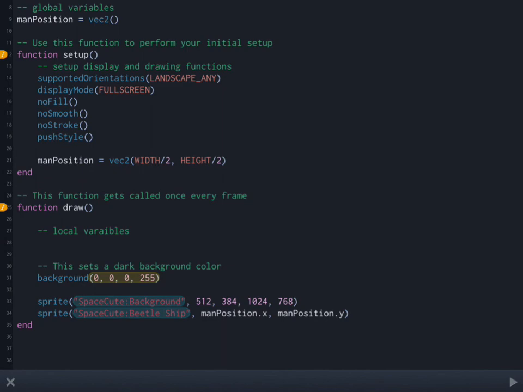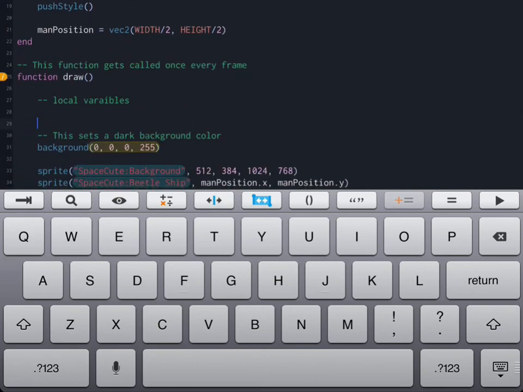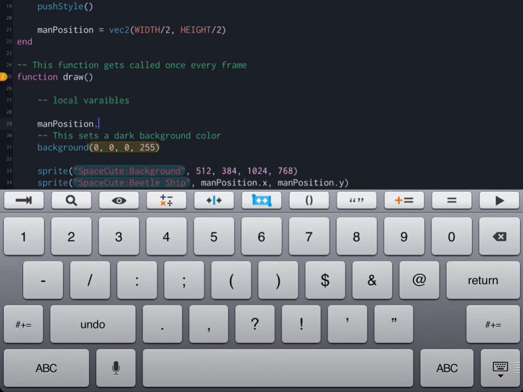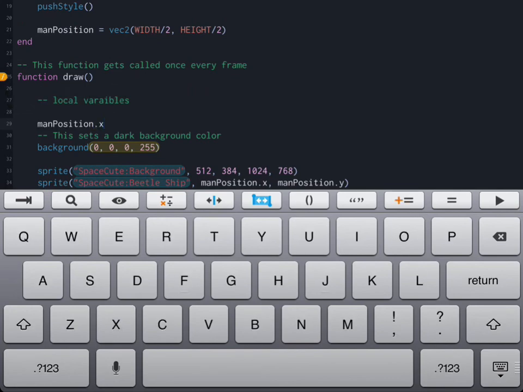If you remember, the draw function happens 30 times a second. So if we want the man ship, or the beetle ship, to move across our screen, all we need to do is take that x value and increase it slightly each time.